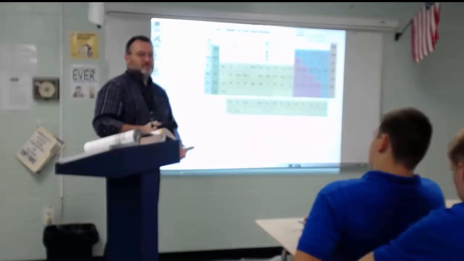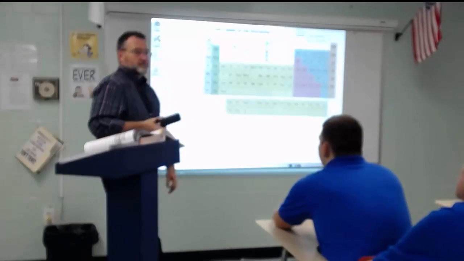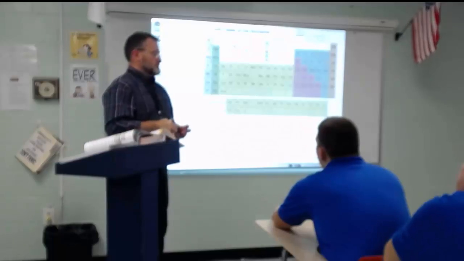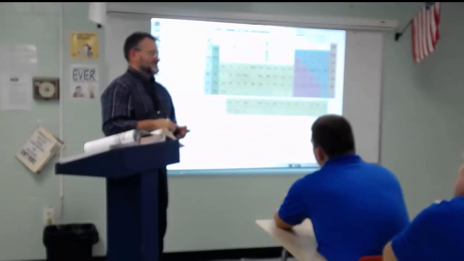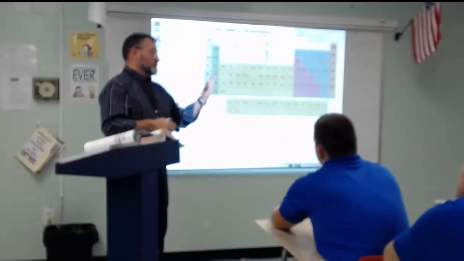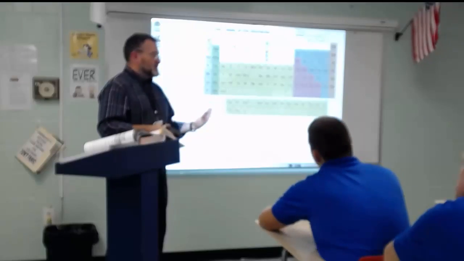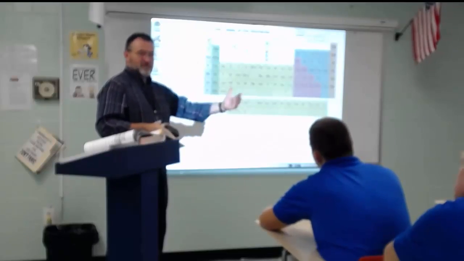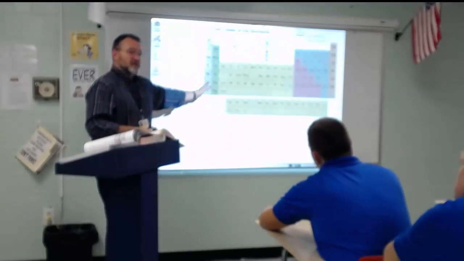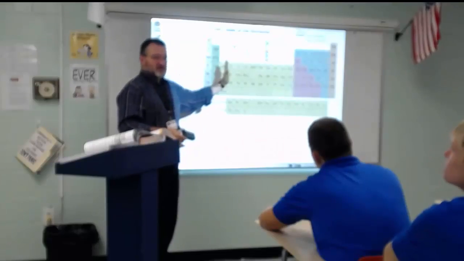Now what does it mean if something is a periodic property? What does the word periodic mean? A periodic property is something that repeats or something that has a trend. If something is periodic, it has a trend to it. And a periodic property means that we can look at the periodic table and see certain trends. And we did that in class here.